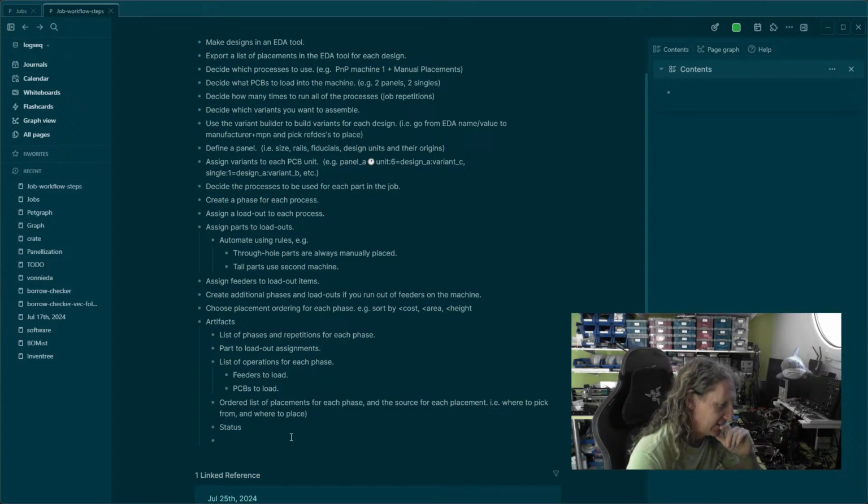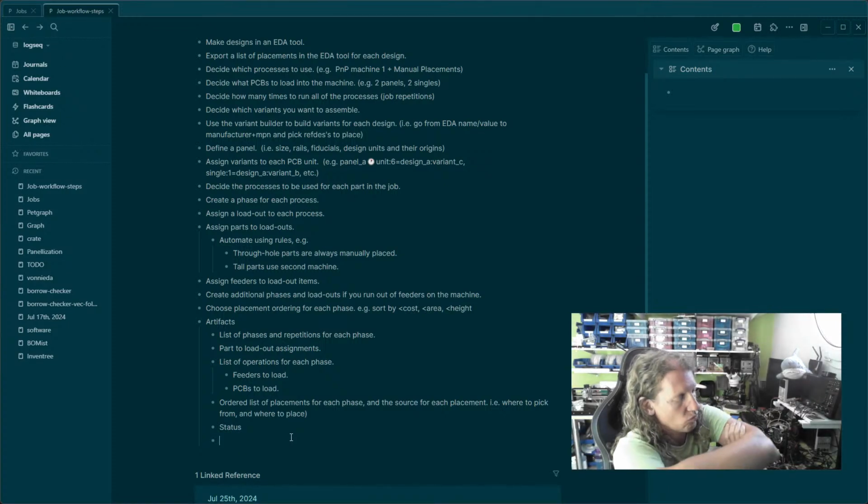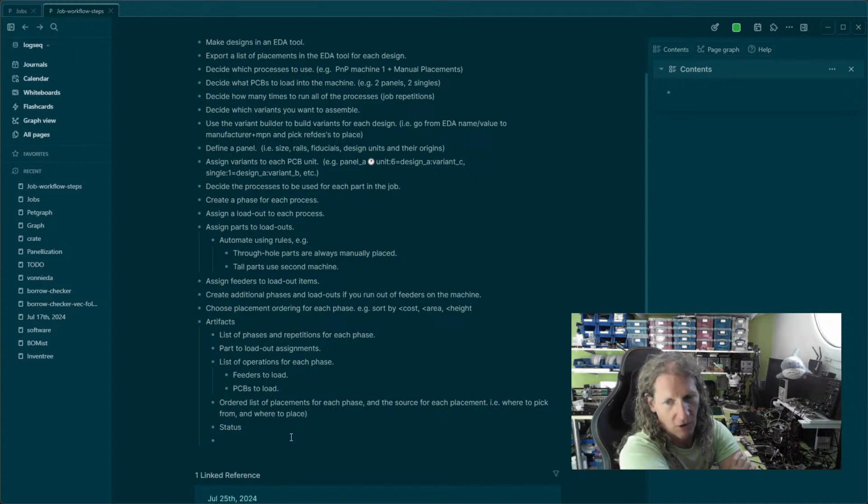Then what? Artifacts. And then let's think about the case where the status was good and everything is fine, and you've managed to assign all of your parts to all of your feeders, and you're only doing it once, and you've only got one phase, and everything's happy.